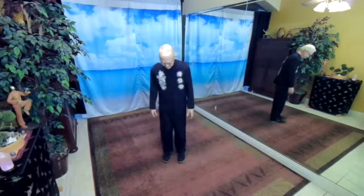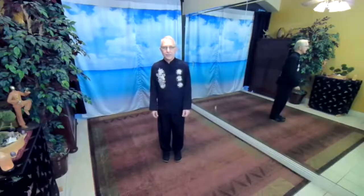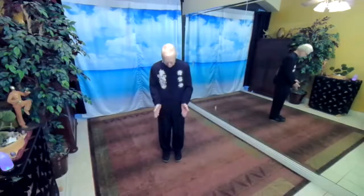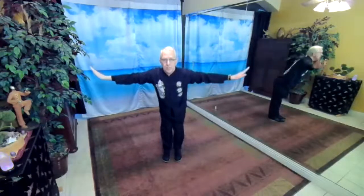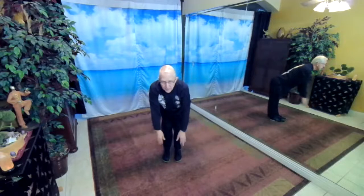All right, now let's do a sustained stretch, or what they call a static stretch, for the back of the legs. So palms in front of the abdomen, feet are together or as close as you're comfortable. Then inhale, reach out to the side and exhale into a stretch. Then roll the palms up. Now when you get to the top, roll them out and then exhale, reach out, and you kind of want to keep your head up just a little bit to keep the back straight and just lower the arms and let the weight of the upper body pull on the back of the legs.